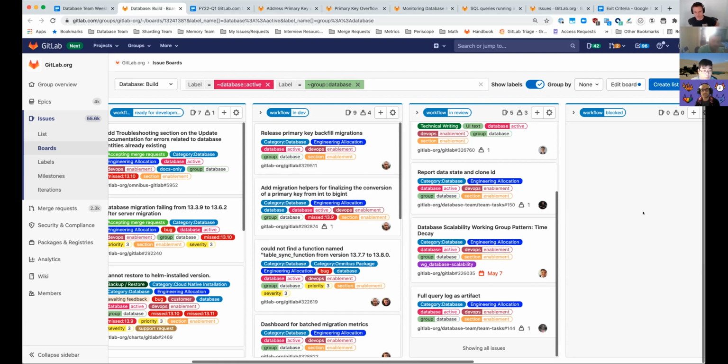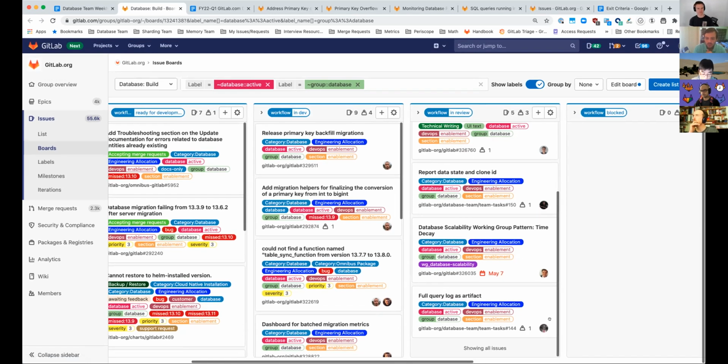Giannis, did you ever hear back from Jerry on the time decay? I know he's been heads down on the PG12 upgrade, so it's fine. And there's nothing waiting on this really. No, there's nothing waiting. I may do one last small update, but the document won't change. There is nothing new, and the database maintainers have reviewed it. So let's give some space to Jerry. I think he had a full schedule with the Postgres 12 update, and I may ping him late this week. Okay. And this blueprint's not blocking any work at the moment, so we can give them the space. So it's fine. Thanks.